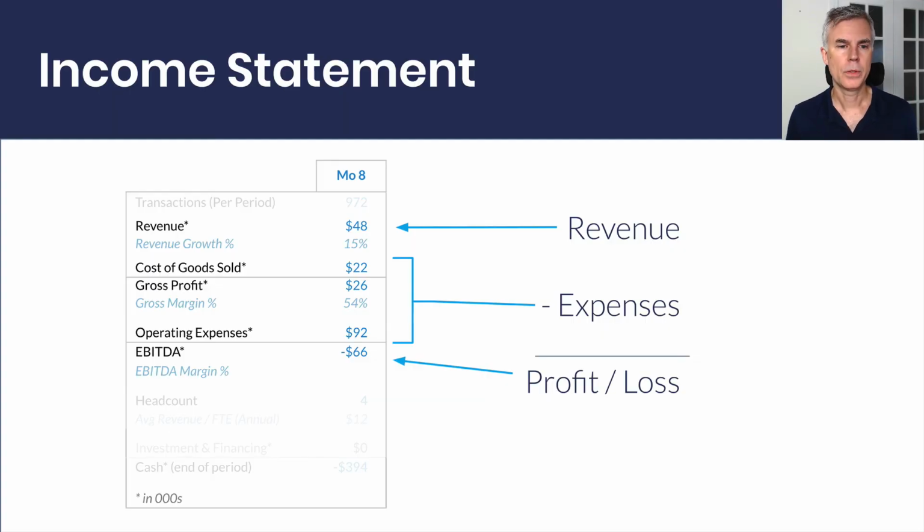And so if we look at the income statement, remember this is our template, you will see revenue and then cost of goods sold and then gross profit, gross margin, and then the operating expenses, and then the EBITDA, which is an expression of profit or loss. And you can see we have the revenue, we have the cost of goods sold. We subtract the cost of goods sold from the revenue in order to get $26,000 of gross profit. And then from there, we can calculate that we have a 54% gross margin. So the math is actually really easy once you get the hang of it.